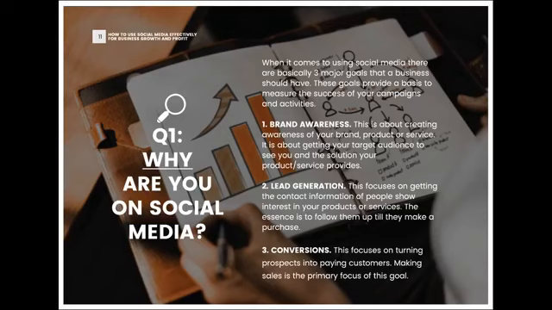And I'm just going to read this part from my book. When it comes to using social media, there are basically three major goals or objectives that a business should have. These goals provide a basis to measure the success of your campaigns and your activities. And I'm going to mention those three major goals. We're talking about brand awareness as the first goal. It's about creating awareness for your brand, your product, or your service.